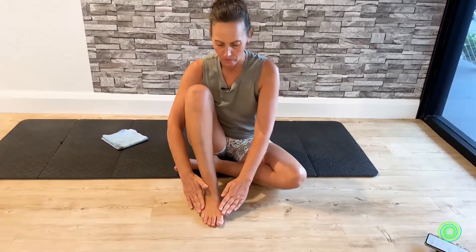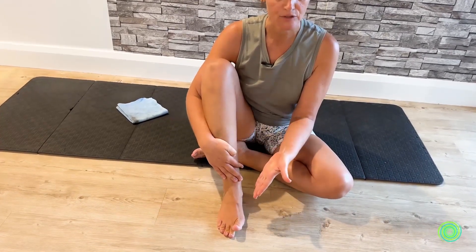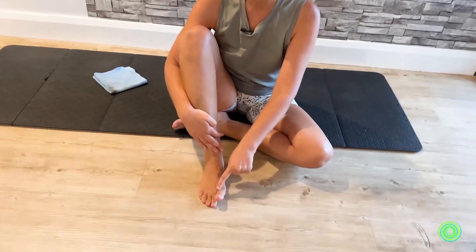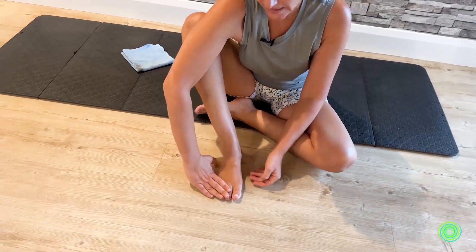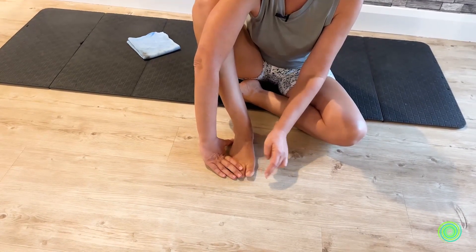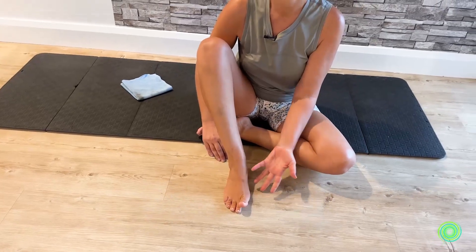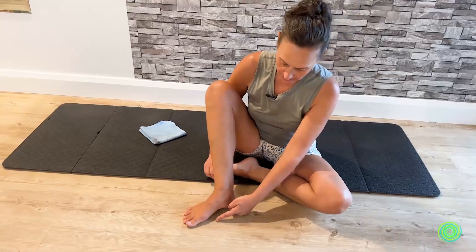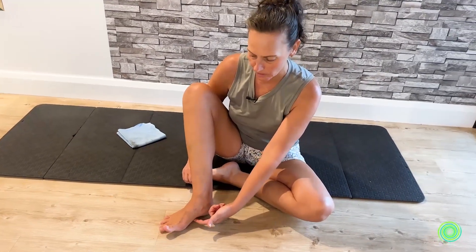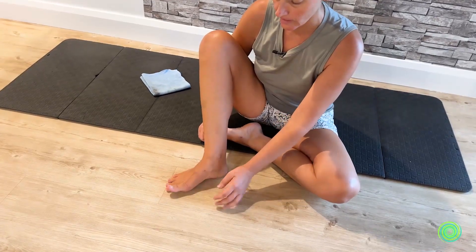We're going to begin by having all five toes laying down onto the floor. The first exercise is to lift your big toe away from the ground — bring it up as high as possible and then lower it down. If this is not easy or you don't feel you have the strength, you can place your hands onto the other four toes and raise the big toe on your own to give it the understanding of what needs to be done, then let go and you may notice it comes up a lot easier. When we raise the big toe the arch gets more developed, which is really important because a lot of people have flat feet — instead of wearing just a prop underneath, you want to build that arch with the muscles themselves.